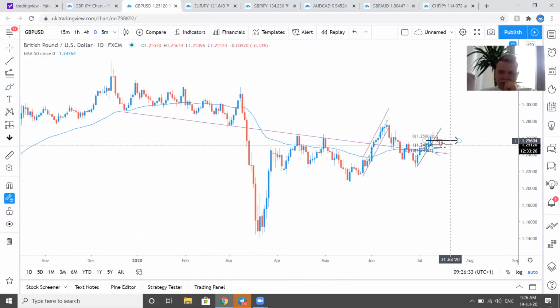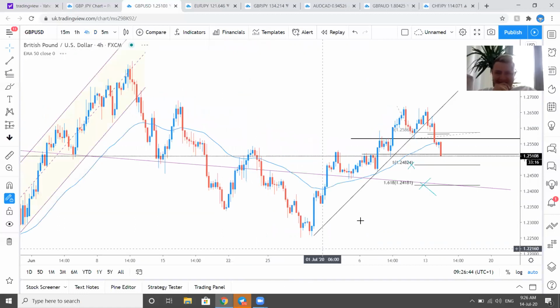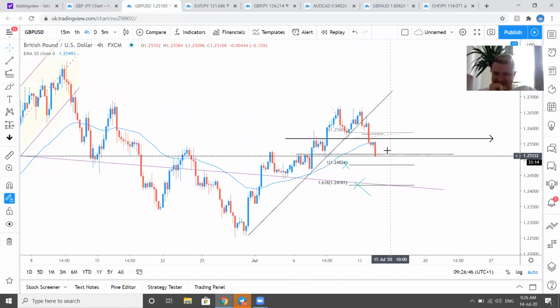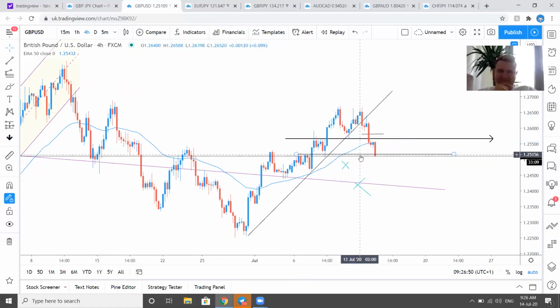So the targets for that double top sit bang on this trend line. Does that make sense? Now, there's a more simple way, but I wouldn't recommend it because simple is not always best, and it's not going to give you the most amount of pips, to be perfectly honest.